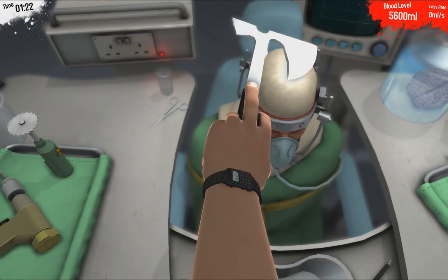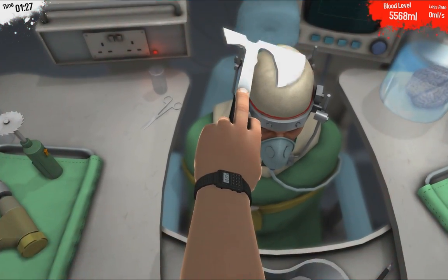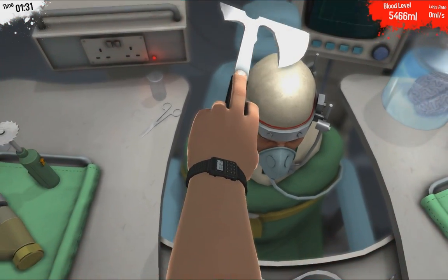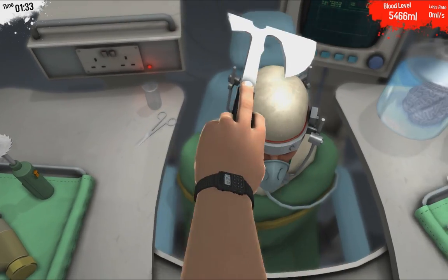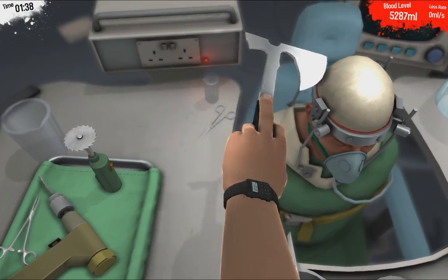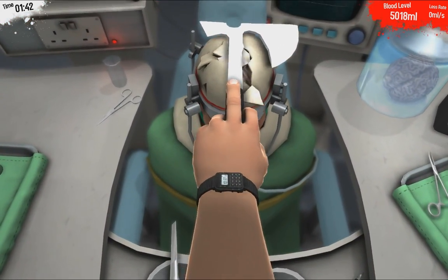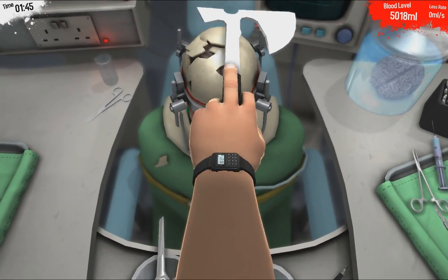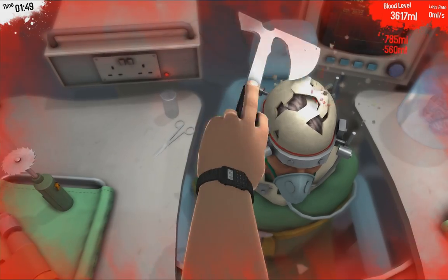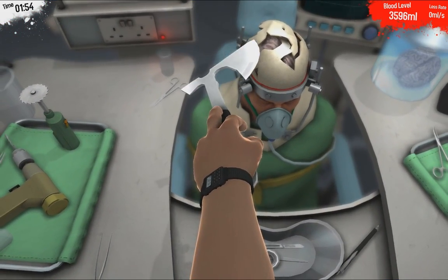Just slide over the skull very, very gently. Just tap it. Tap it like you would an egg. You know, you have to crack it. Just crack it. There we go. And then just, you know, just lightly tap at the skull. There we go. Lightly, lightly, I said. Just like opening an egg, a hard-boiled egg. There we go. Perfect, perfect. Most excellent.